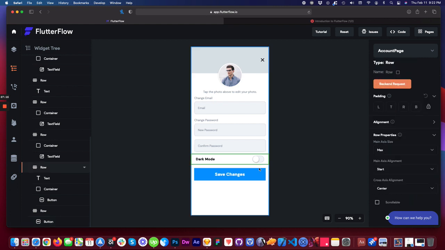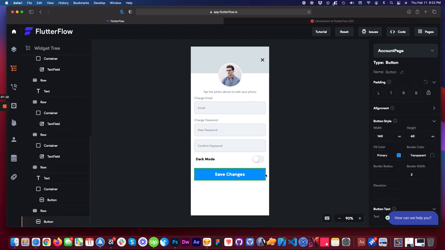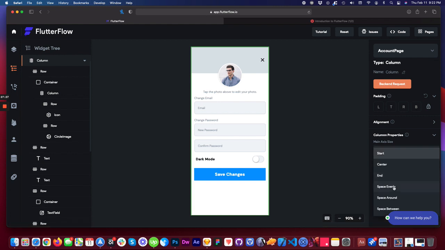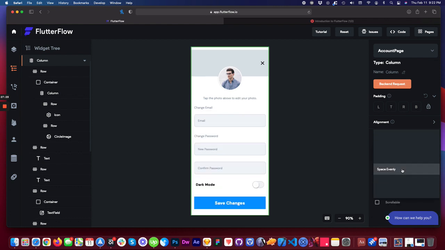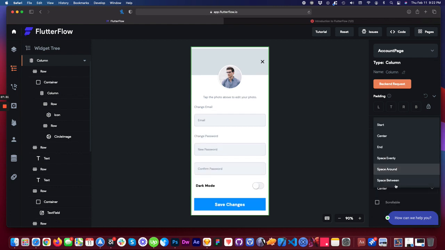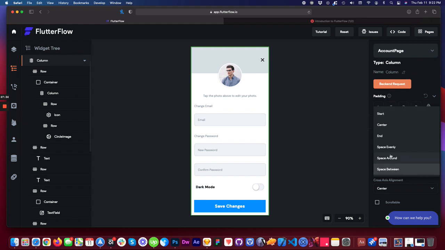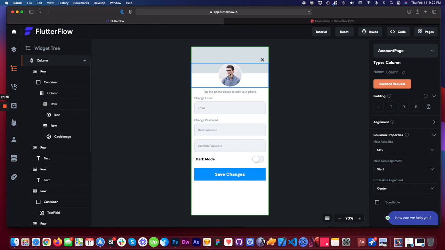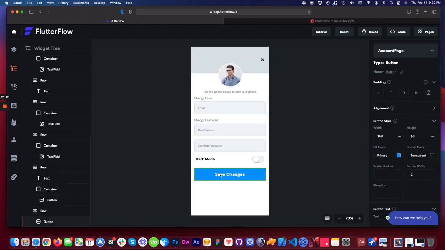Rock on. So there's a few ways to get this to the bottom. One is by basically checking this. So center, I think this main axis, it's space evenly, which does that. Space around, space between. We don't want any of those. So we're actually just gonna, we want start actually. That's gonna just do all this content from the top down. On this border radius, we want 8 pixels. There you go. Elevation, we want 3.